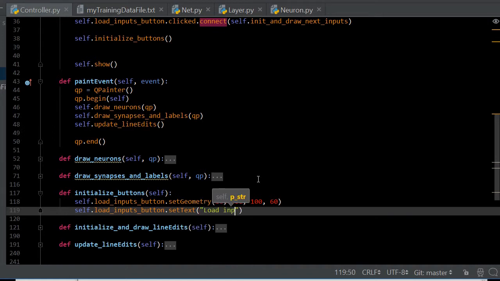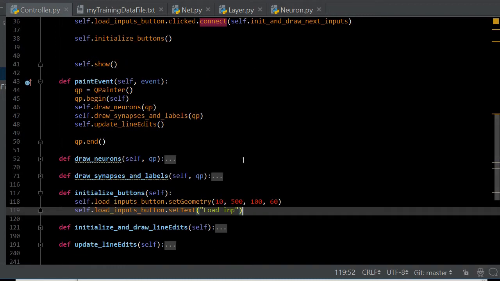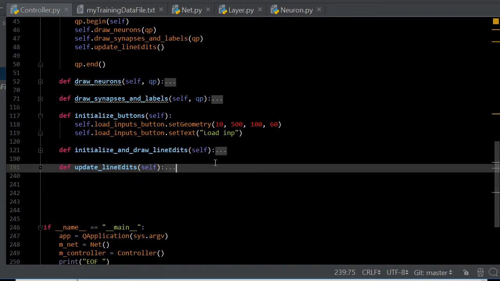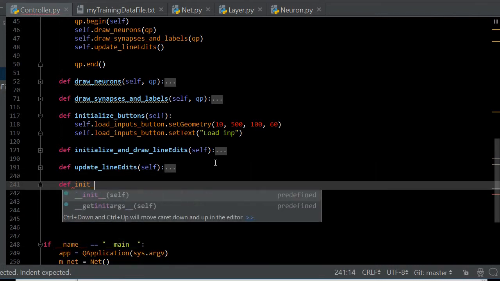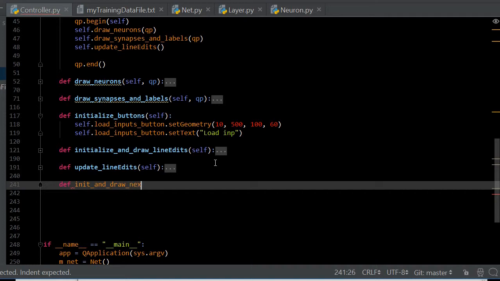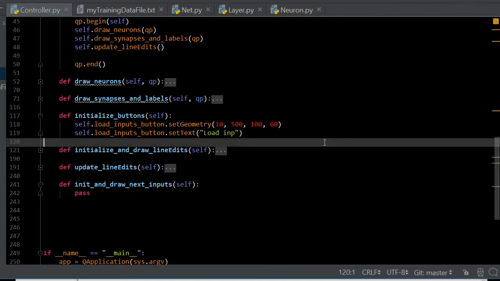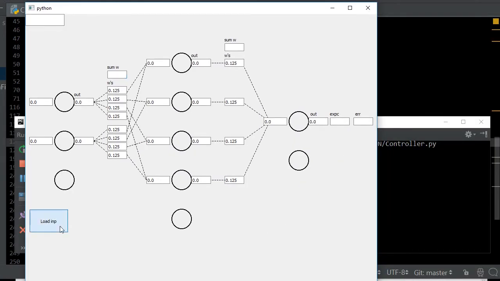I'll just write load in for load inputs, and then we also have to do this function here that actually collects the data from the network, and I'll put it here. Yeah, so now we have a button here.